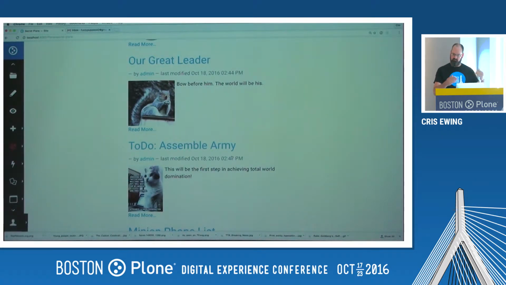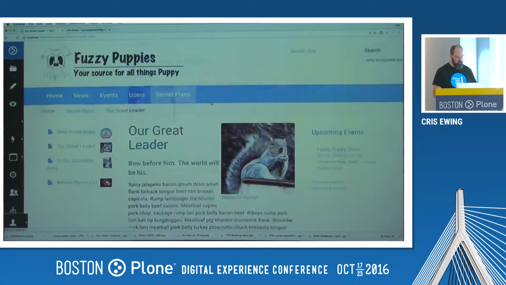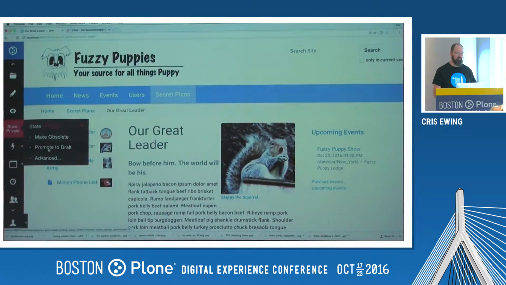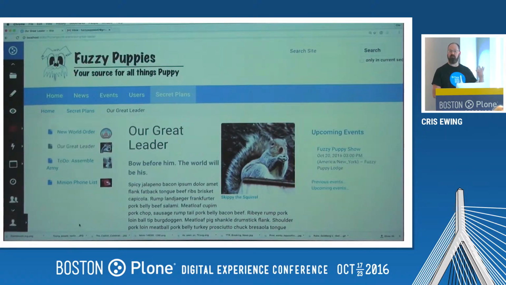This is vital internal stuff that all of the core members of our site should be able to see, but we don't want the world in general to be able to see this. So we would like to make it so that somebody can't accidentally go and press the publish button and suddenly turn all of our material that is about secret world domination public on our website, so that anybody can find out that fuzzy puppies are in fact evil and seeking world domination.